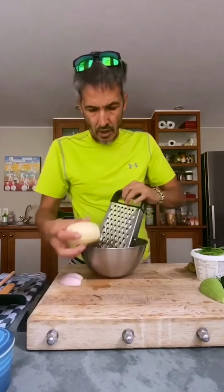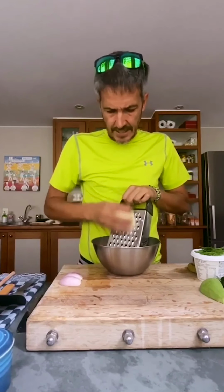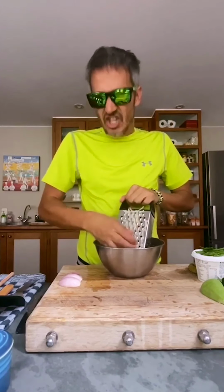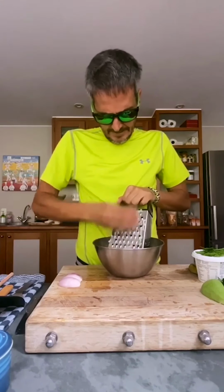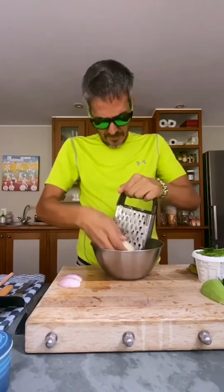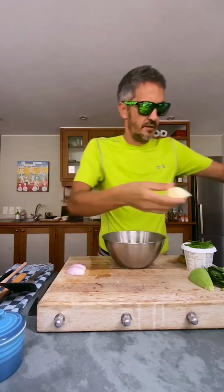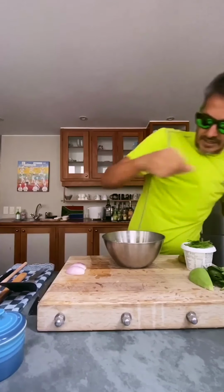All right, so we are grating the potato. Just might need a bit of that. Need a bit of starch splashed in my face. Just remember, it's just for one. Okay. Put it on there. Lekker. Just put that one side for now. Okay. See there? Just grate it in there nicely.